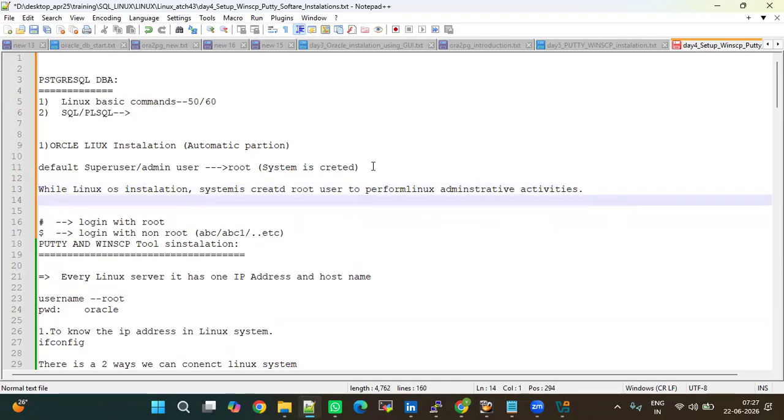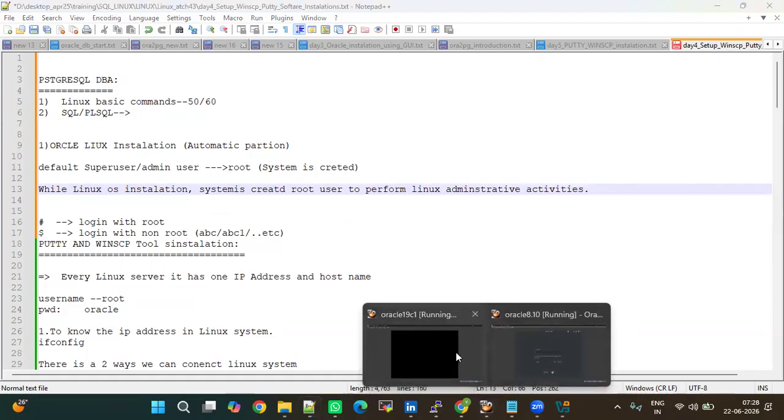So if you want to perform Linux administrative or admin activities, which user do we have to use? We have to use the root user only. Admin activities mean, for example, if you want to create a user, start the machine, or shut down the machine.